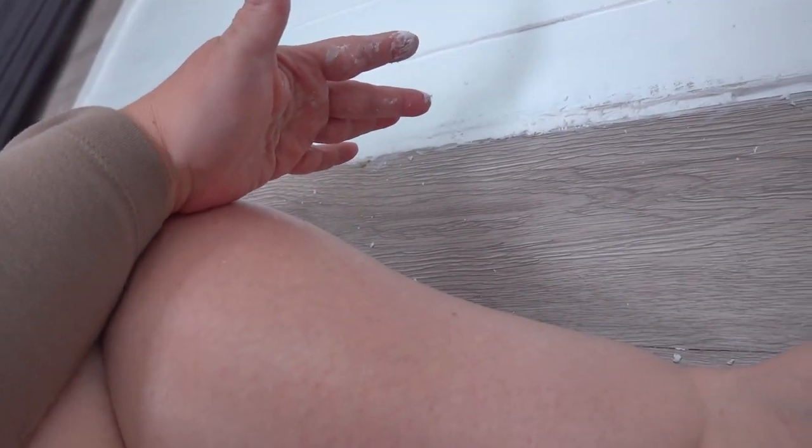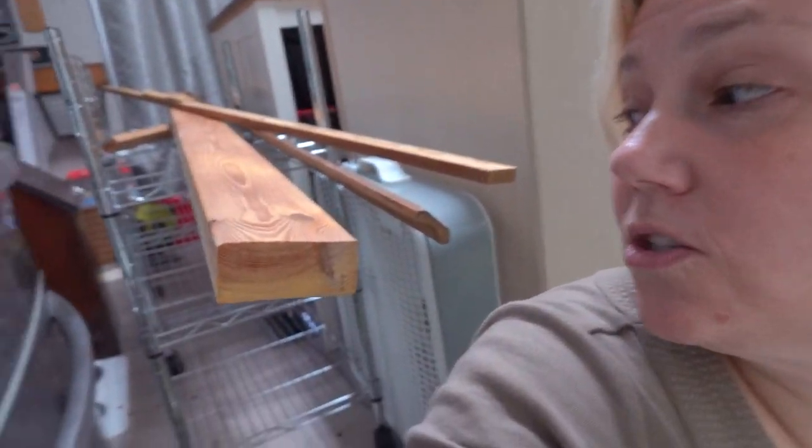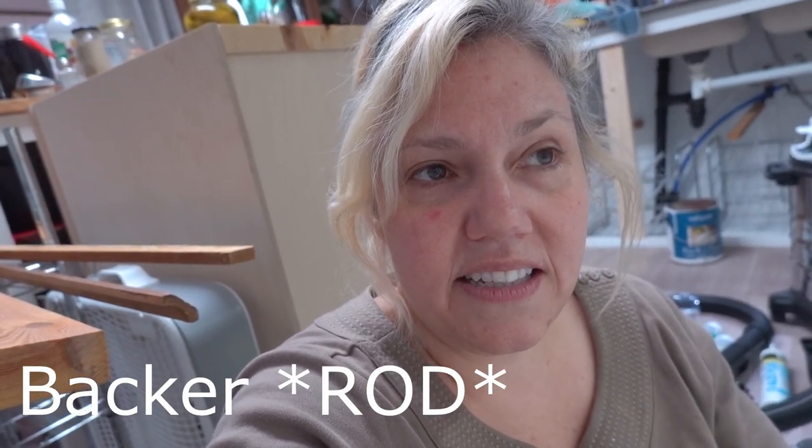The styrofoam really, really did its job. When you go to the store, it's called backer board. There's my 2x4 that goes on the back. It's foam in a tube, and you basically just push it down into your huge gaps, and then you caulk over it, and then it fills the hole, and it's also very insulating. So that's all that I had, was a styrofoam.